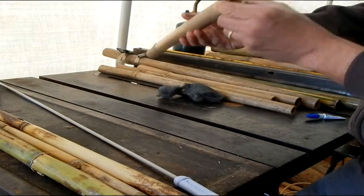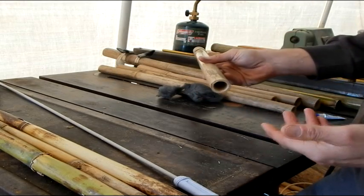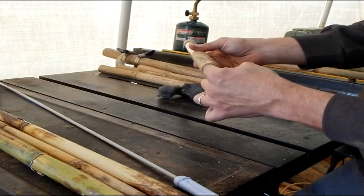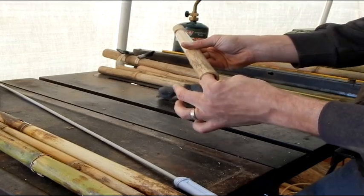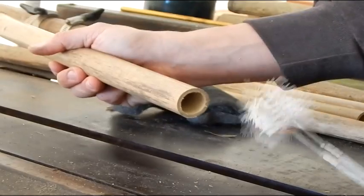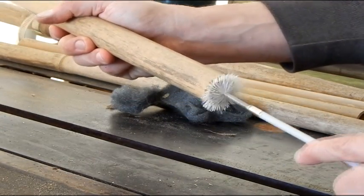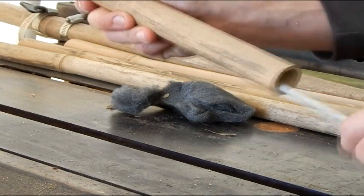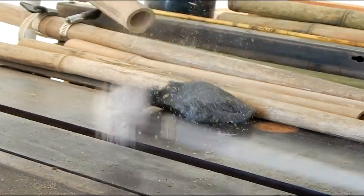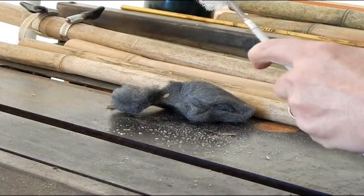One thing you want to consider, though, is that river cane, unlike bamboo, which has a paper inside of it, has these tiny little microfibers inside of it. You can see they pour out like sawdust. It is not sawdust. This is the fiber of the river cane itself, and I'm just going to poke my little sink snake in here and go back and forth a little bit. Look at all that stuff. Quite a bit of it comes out.